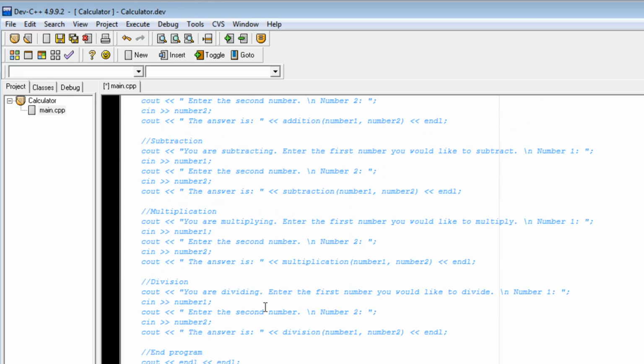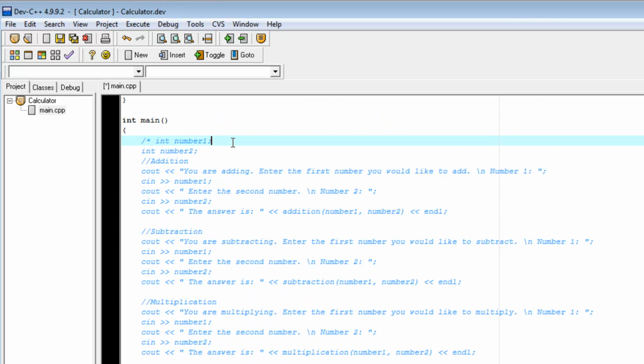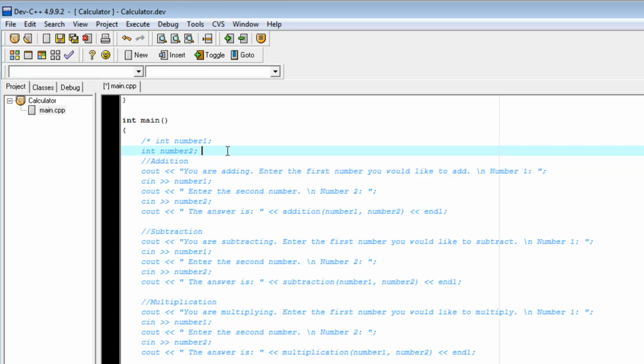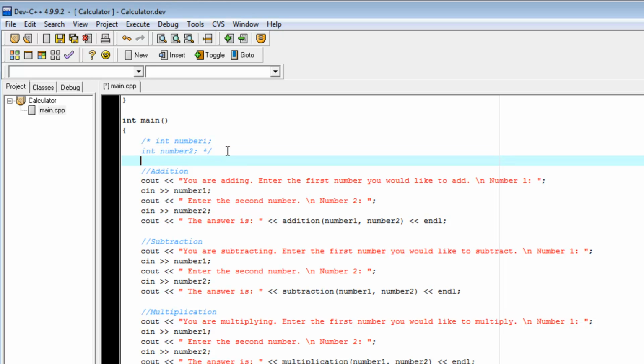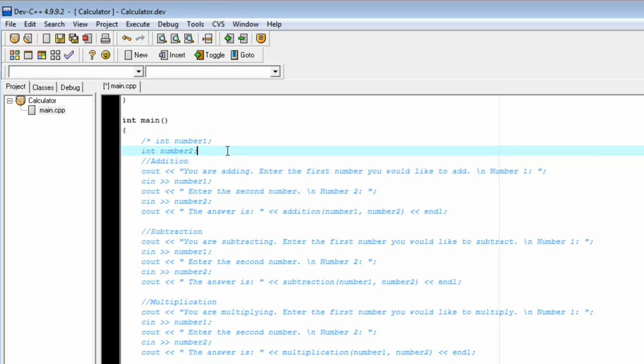So right now that's an unclosed block comment, and all of my code is commented out. But let's say I wanted to comment 2 lines of code out, then I end with an asterisk, slash, and then those 2 lines of code are commented out. And to undo it, you go back and delete those comment markers.